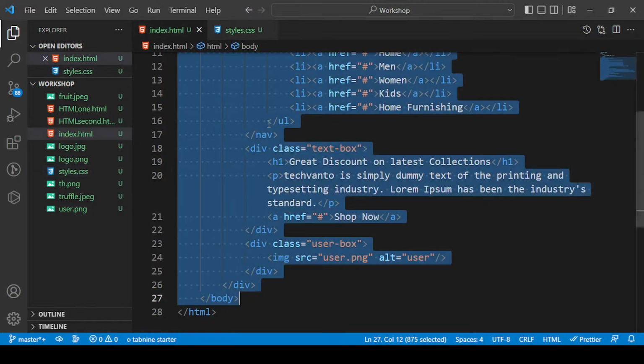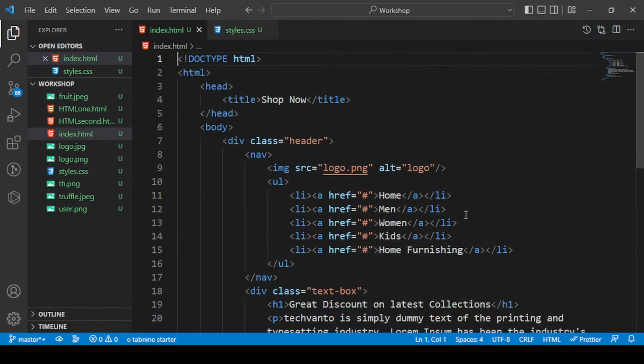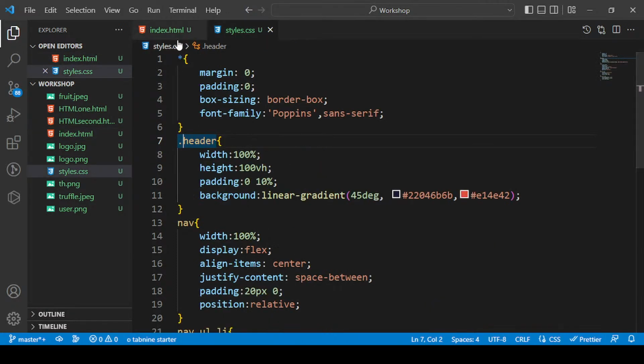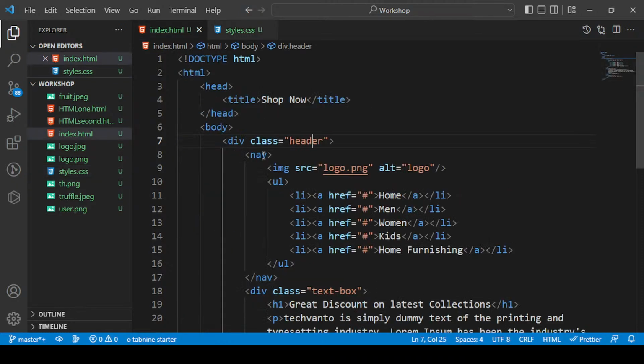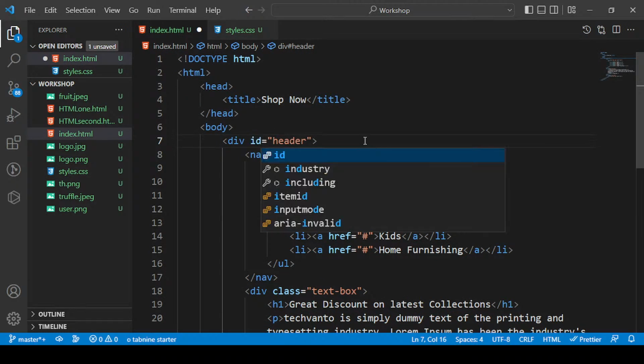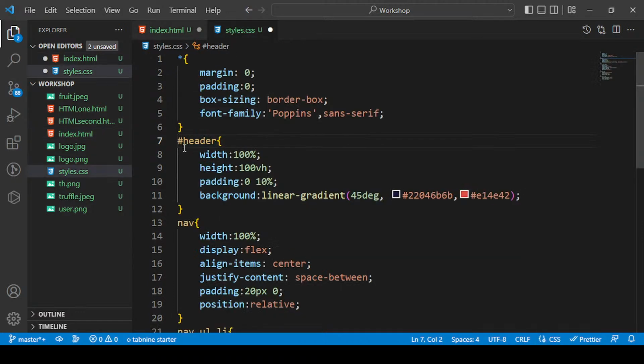Then the header tag, so we are using the header class here. For this div, a class is provided called header, and this header is written over here with the dot character. Why this dot character? Because it is a class. If it were an ID, it would simply be a hash character, like this.